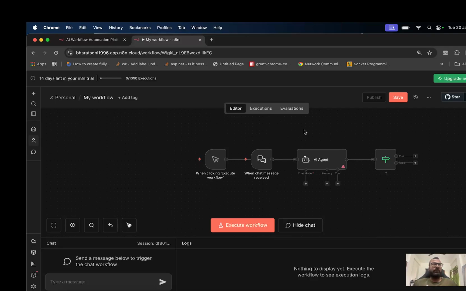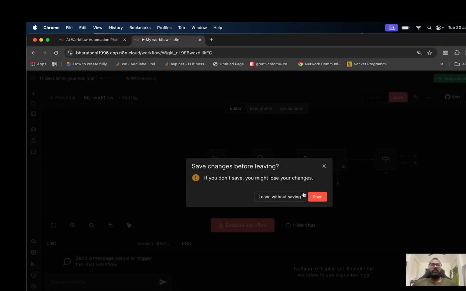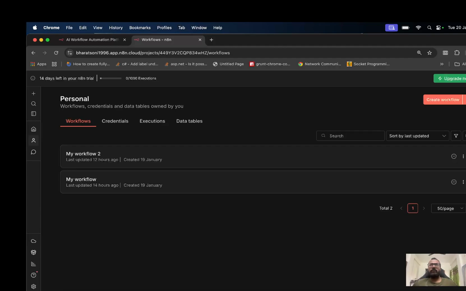Okay, so you can see I'm already logged into n8n cloud, and here you can create multiple workflows. I have created mine, and you can get a list of them, edit your workflows, and duplicate workflows already created. You can maintain your credentials, for example, for ChatGPT OpenAI, if you have created an API key you can maintain it here.